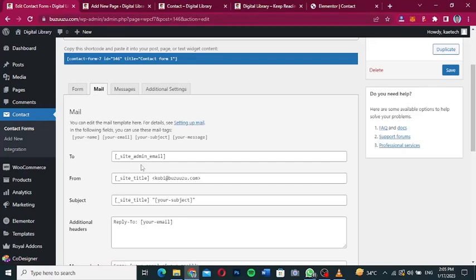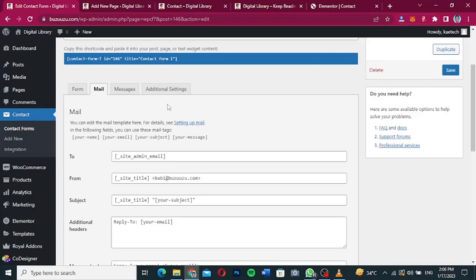Sometimes, because of email bouncing and other stuff, wrong SMTP settings and other stuff, you realize that you have emails bouncing. If you don't want it to bounce, make sure that you have an email which is created using this domain name, your domain name. So as you can see, kobi@buzuzu.com, and that means that the email will never bounce. So you set it up correctly, and then everything will work for you.